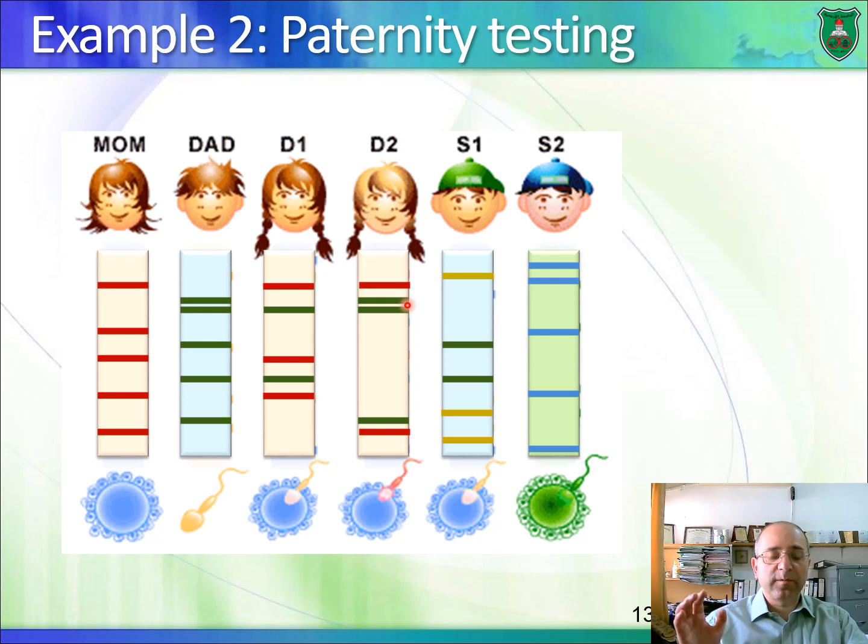Because remember that 50% of DNA comes from mother, 50% comes from the father. But it does not mean that if a child has 6 fragments, 3 of them would come from the father and 3 from the mother. So it's not like 50-50 for any particular fragment. Okay, let's look at these two. Now this one right here exists also in the man's profile. This appears in the woman's profile. So we can comfortably say that this is the daughter of these two individuals.